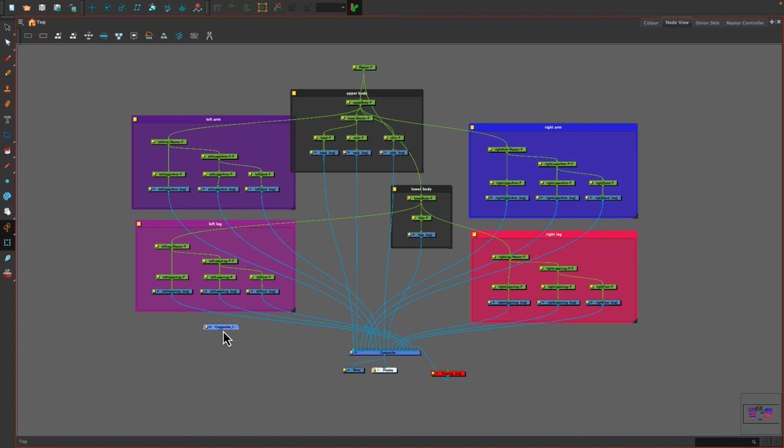Notice this one's called Composite 1 because the other one is called Composite. So now I take this, copy, paste, paste, paste. Now we have one for each limb group, and you'll find it makes things a little bit easier. Now, I can try and drag. So let's see, if I click here, okay, that one I can click and drag over to that composite, that works.